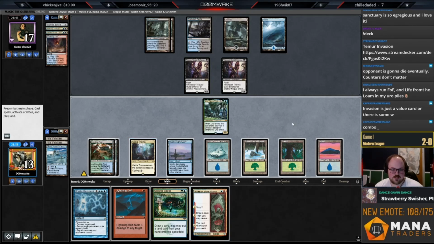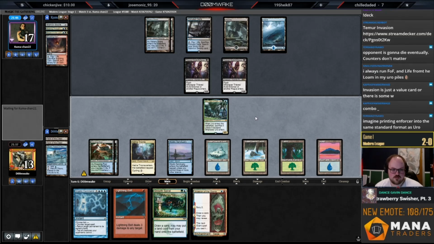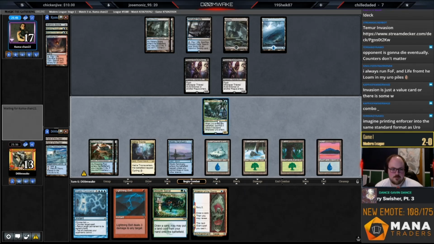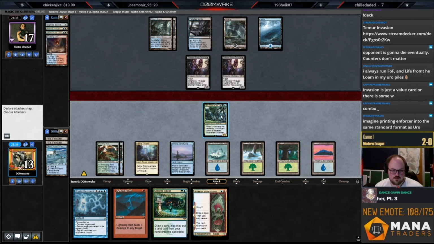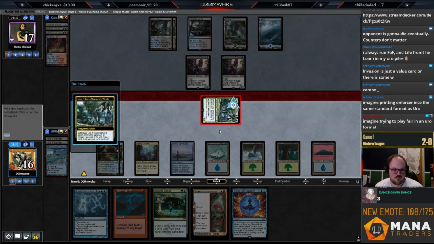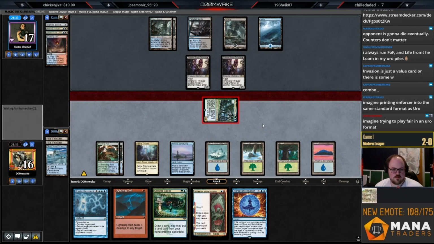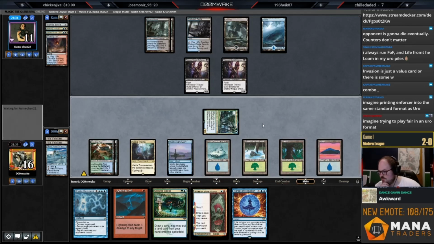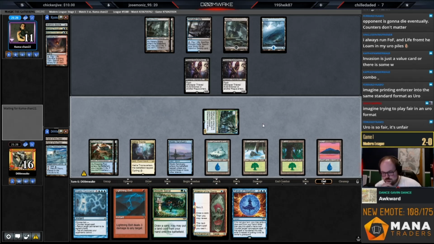I don't necessarily want to cast Invasion here. Let's just attack first. Because I don't want to use my only red source and be tapped out of Bolt. If I draw a red mana off of this, then it's different, but... Okay. I might just chill. I don't really need to do anything. I have enough counter magic. I'm just going to chill. Just gonna chill.